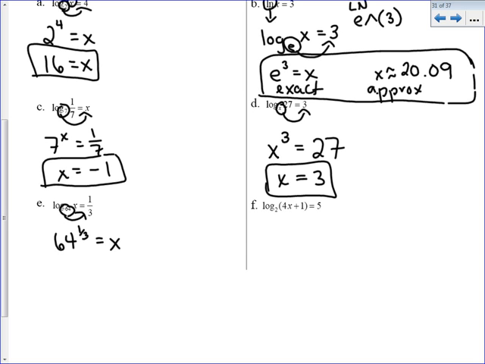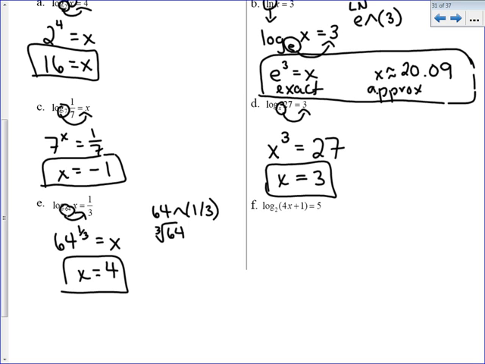Or if you don't want to even think about that, if you enter 64 to the 1/3 in your calculator, it'll give you the answer. But yes, the 1/3 power is the same as asking for the cube root of 64. So what does x equal? 4. So either way, if you have the number and the power is also a number, just use your calculator to evaluate it. But it's great, we're starting to associate that 1/3 power with a cube root. It's an important idea.